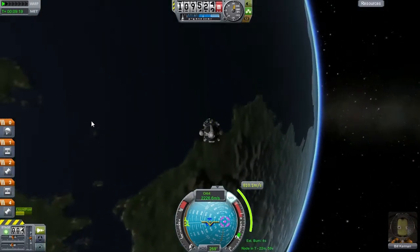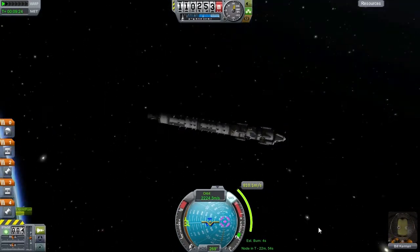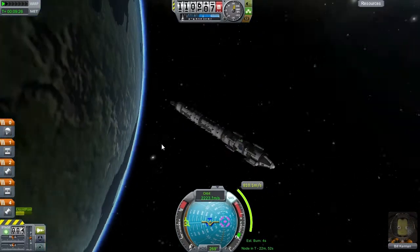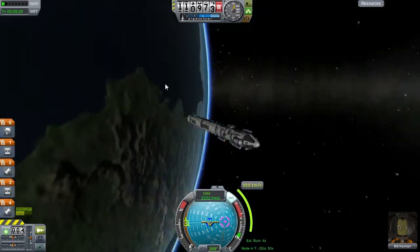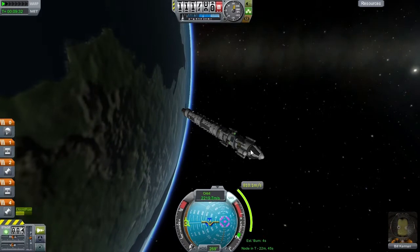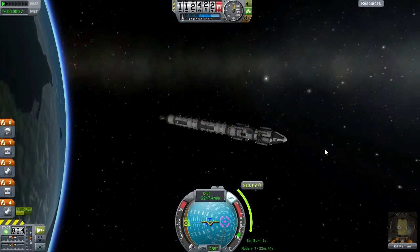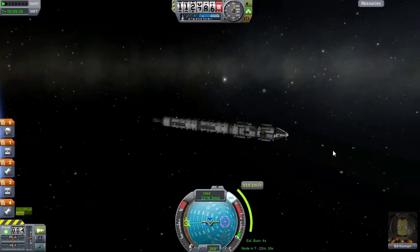So I know some people say, oh, we just crash into the water. I've had it happen in the water too. But I don't want to have to go around and fish up all these pieces. So this basically is a way for me to keep it intact. And this works in the water too. Actually, the legs will kind of stabilize, take some of the initial impact, and it'll float pretty well.